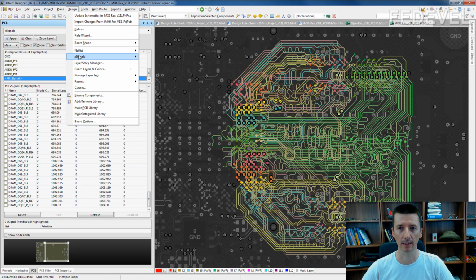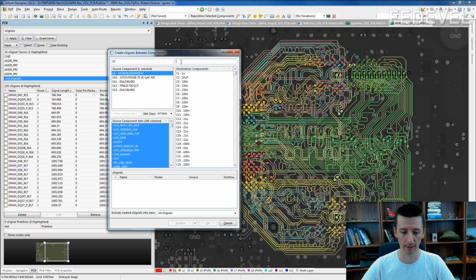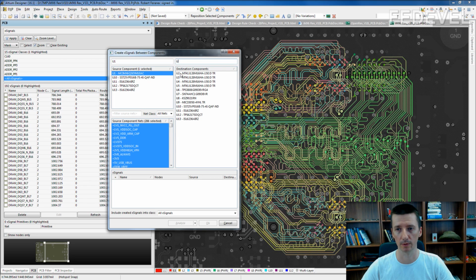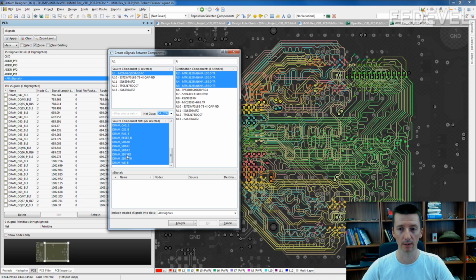Click on Design, xSignals, Create xSignals. The signal is connected between the processor and the memory chips. And I know it is located in this address command control group, and it is here, DRAM SD CKE 0. This is what we need to create.